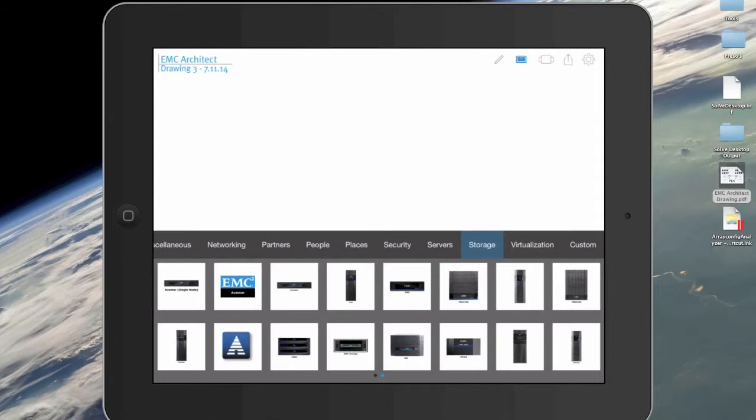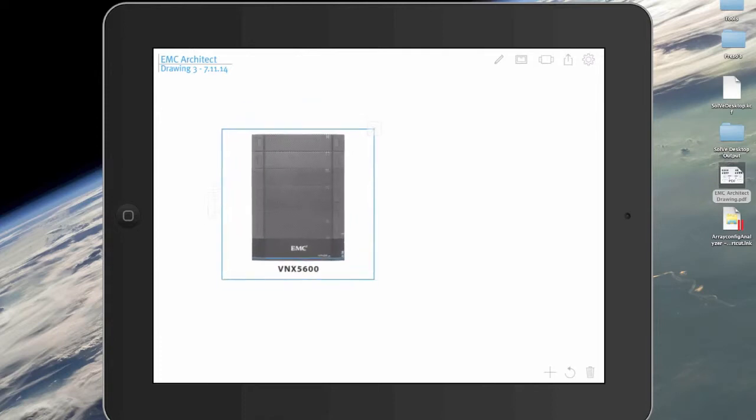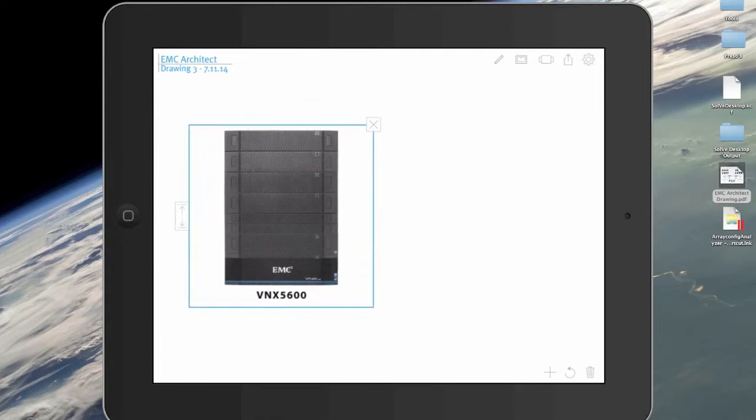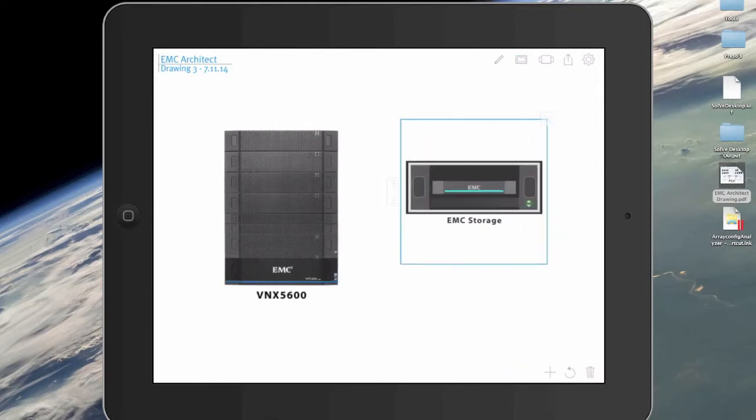So for instance, if you want to have one of these things and put it into your drawing, you simply tap on it and hold it with your finger. You'll see that the one I picked is the one that's blue highlighted there. And then simply drag it up onto the screen. And then tap it again to select it. And then pinch. And you can make it pretty big. If there's another piece that you want in there, you can simply go back to your icons and pick another one. We'll pick this guy here, and then select that, and you can make it big as well.